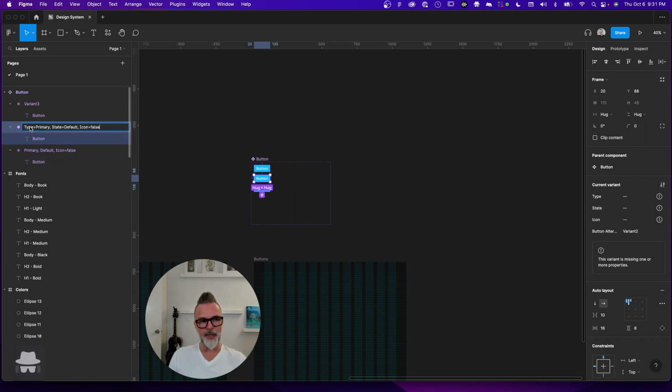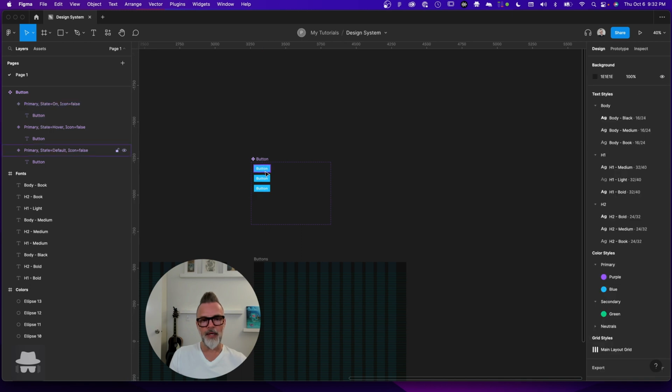It's still going to be our primary button type. The state, however, we're going to want to call that hover, and we'll still say icon false. Then the second one, let's say that's all going to be basically the same again, type primary, but this one's going to be state. Let's say it's an on state. And then icon will be false again. So now we have these set up.